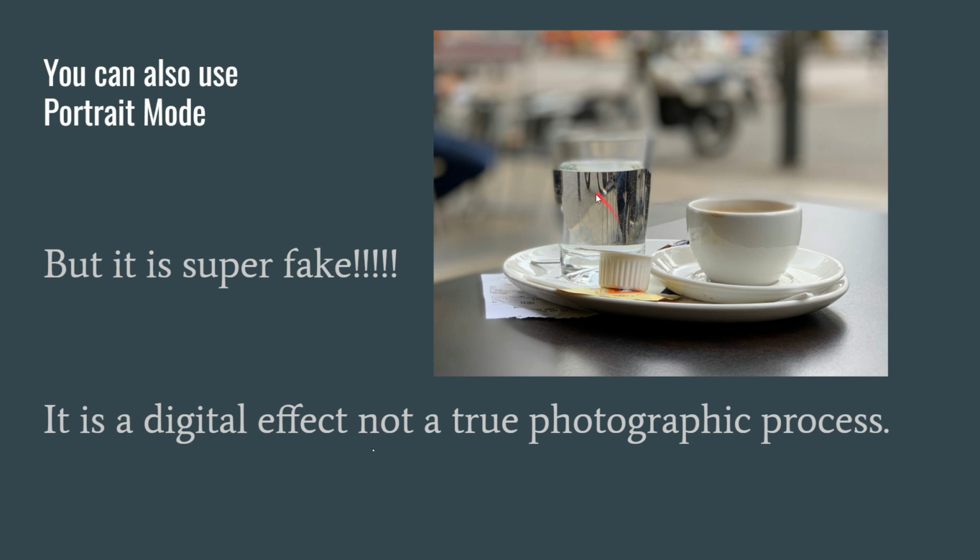It's AI. It's a computer program. It does this thing called depth mapping where it tries to figure out what the object is, finds the edges of the object, and figures out as things get further and further away, digitally fuzzes them out, right? So it's a digital effect. It's not a photographic process. It's not actually built on real life depth as much. And sometimes it can have problems.